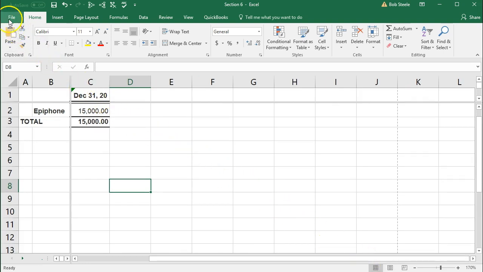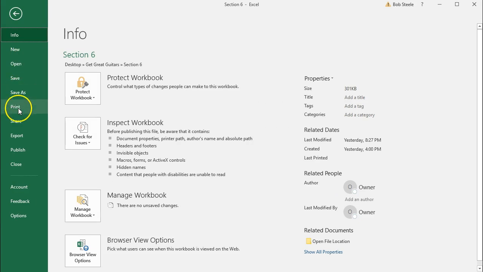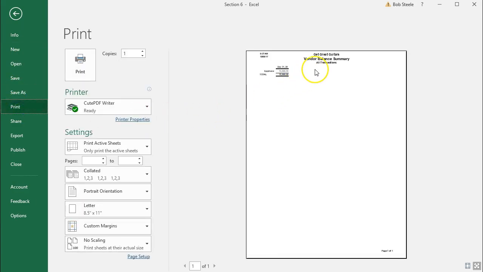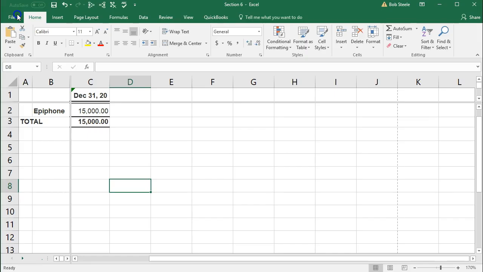You can also see that on the file tab, and if you go to the print icon, you'll see the preview, which does indeed have a header and the dates at this point, which you could keep or remove depending on your preferences. Note, when we went back and forth, it put these items there.